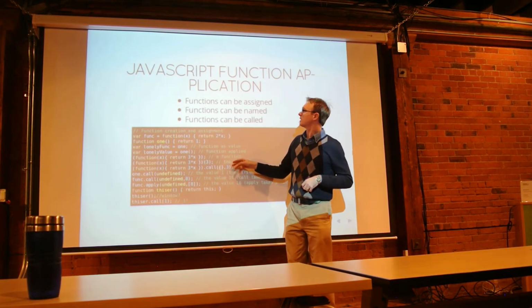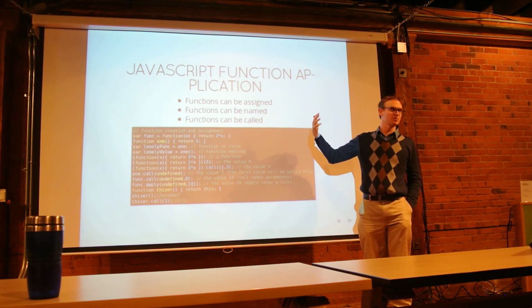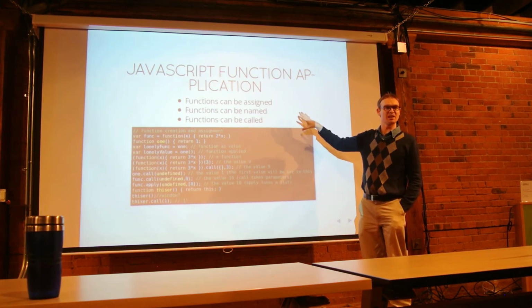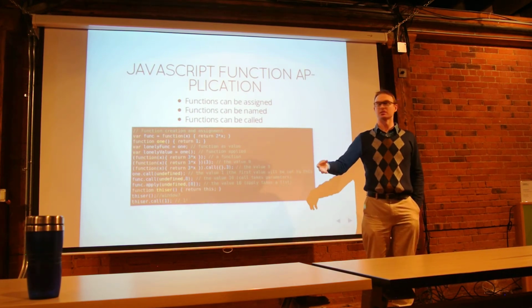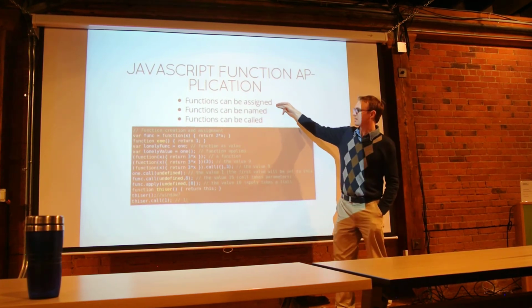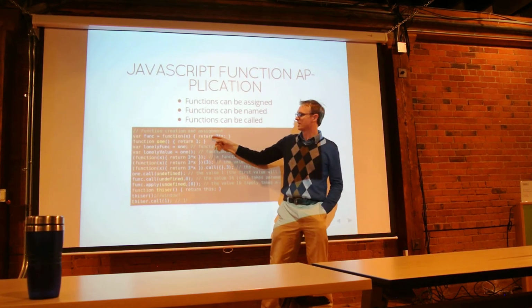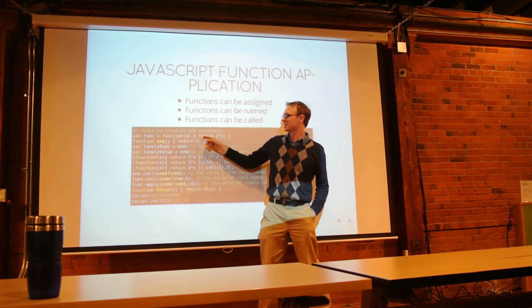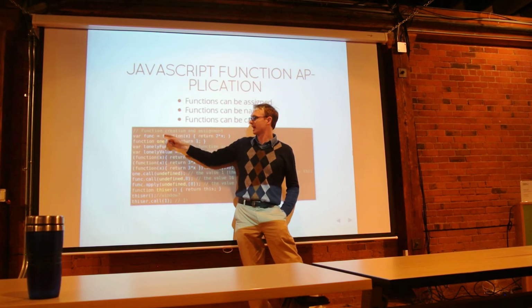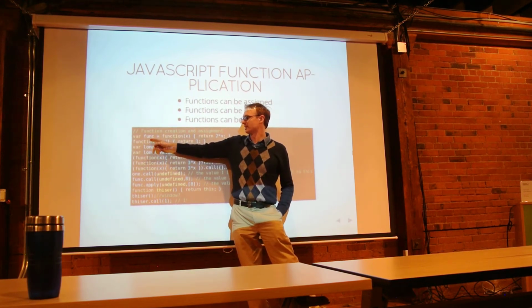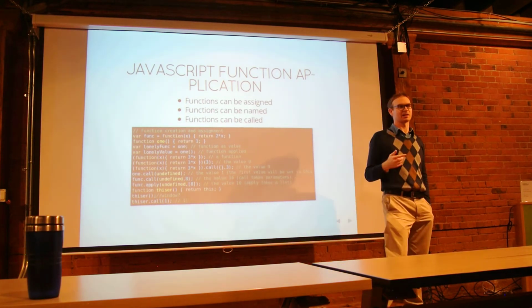So, we talked about functions, we talked about how we build them, but how do we use them? So this whole slide is about function application. Applying a function is to run a function. So, functions can be assigned, functions can be named, and they can be called. Here's an example where I've made an anonymous function of one parameter. It just doubles x, so 2 times x. It takes in one parameter of x, and I've assigned it to a variable called func. Right? So there's something funky about that, and I can call it anytime.